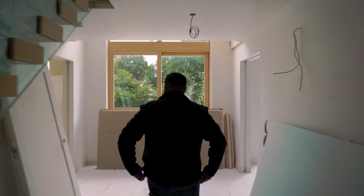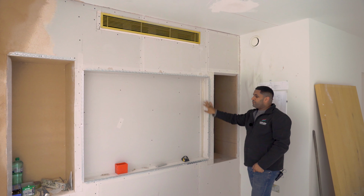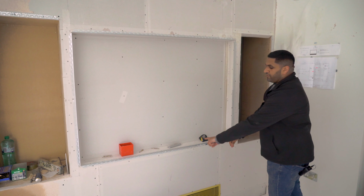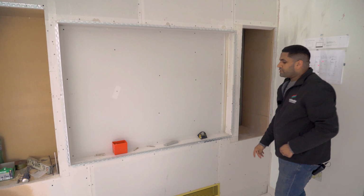All right guys, so here we are back in the living room, kitchen area. If you remember from last time, this wall wasn't here. This was all open, and behind here was our ducted fan core unit that we were installing on the first fix of this job. So now the builders have built the wall, they've allowed for a recess for the television, and they've also allowed for our ventilation grills to be installed.